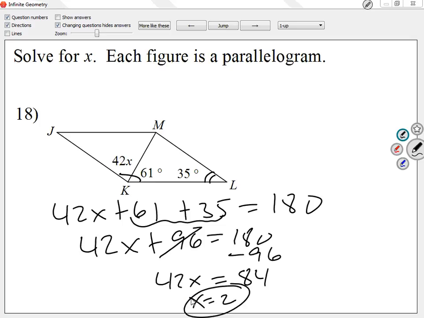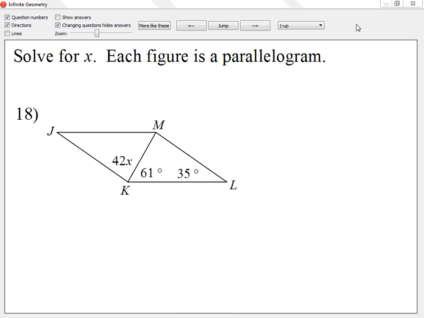Remember, if you get a decimal on this part, double check your work. If you get a decimal and you just round it to make it a whole number, you just rounded a wrong answer, which is still wrong. So don't do that. It might sound funny, but I see it. Somebody gets a decimal, like, oh, no decimal, let me round it. You just rounded a wrong answer. No.